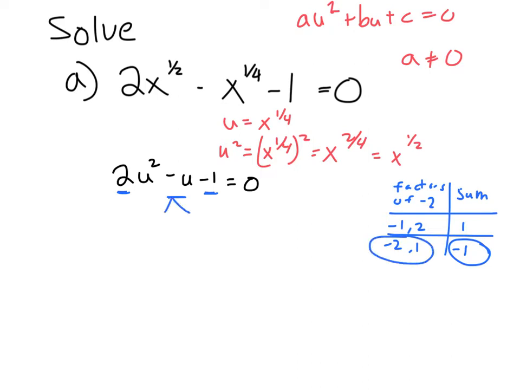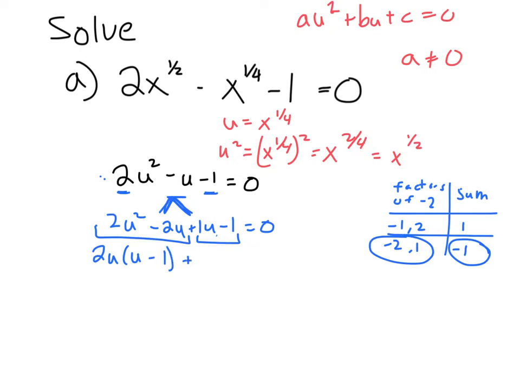Okay, so I'm going to go ahead and break this down. 2U squared, so I'm going to do -2U plus 1U, minus 1 equals 0. Okay, so now I haven't changed anything between these two steps, I just broke that U into 2 different pieces. Alright, so now I'm going to look at this side, see what I can factor out, look at that side, see what I can factor out. Looks like for the first part I can factor out both a 2 and a U. And then for the second part, nothing, I can't factor anything out.